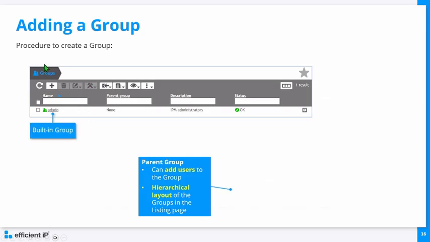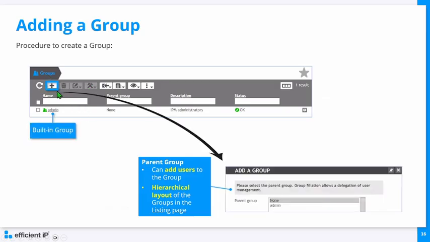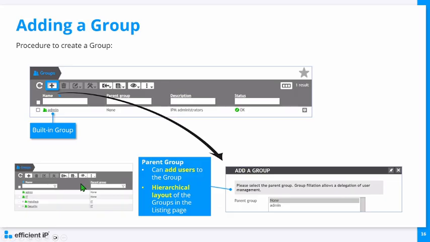You can create group. So you go to the group listing page. Same thing, you click on add. Now, when you click on add, they will ask you to choose a parent group. So what is a parent group? You can choose none if you do not need a hierarchical organization of group. A parent is optional. Here you see the example. I can create a hierarchical structure for a group.